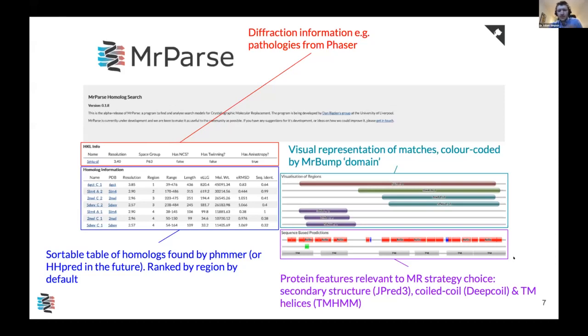Now, if we had a look at this page as if we were trying to solve the structure, there are a few interesting things that we can look at. Resolution is about 3.4 angstrom, so you might be able to make some predictions about what programs will and won't work at this point. So automatic model building might be a bit difficult. Then if we look at the top homolog, well, I've already mentioned a very high eLLG. You'd predict that this one would work. It also covers the entire region of the protein.